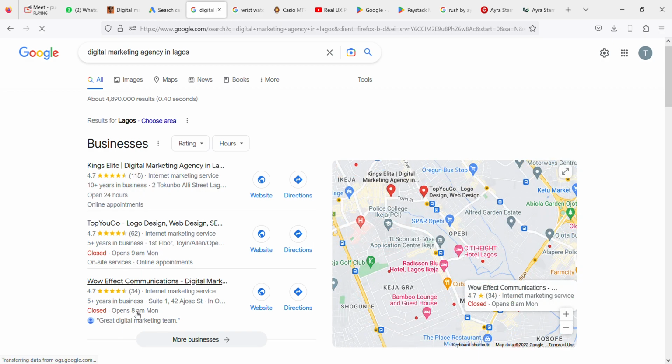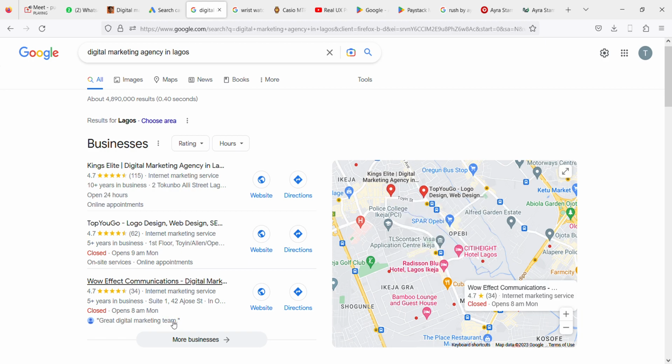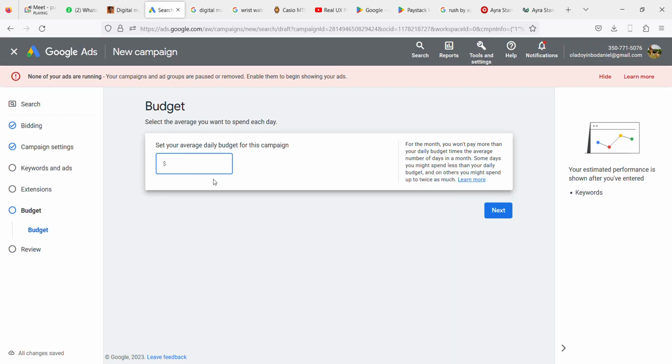Can you see? Opens 8 a.m. Monday, and I'm sure they're going to have a closing hour. And this is also linked to your Google account. So what Google can do is, within this period where you're opening by 8 and closing by 5, that is the only period your ad is going to run. Why? Because of your budget.